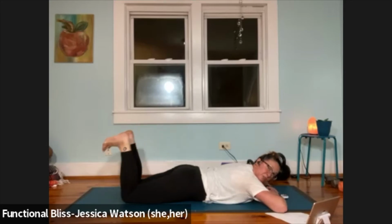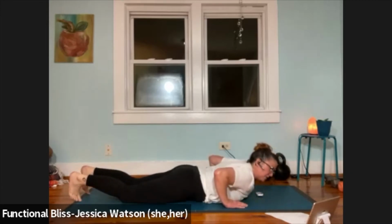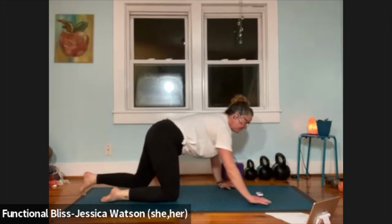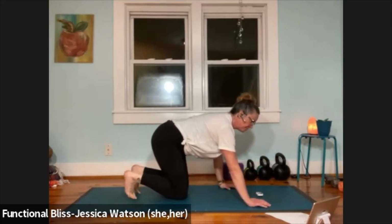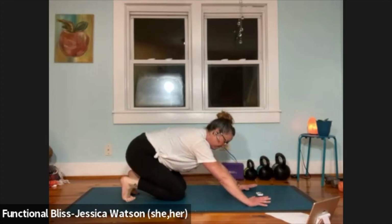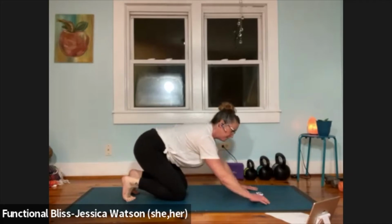The next position we're going to get to is a toe stretch, but we're not going to stay there for the full 3 minutes. So when you feel ready, push your way back up into a tabletop position, and then we're going to curl the toes under. And then start to bring your butt back towards your heels. And you might be there. That might be more than enough for you. And you're going to find a comfort level in that tabletop position.